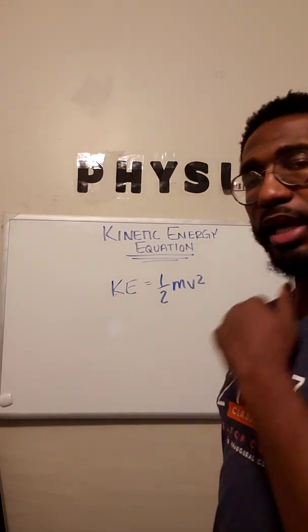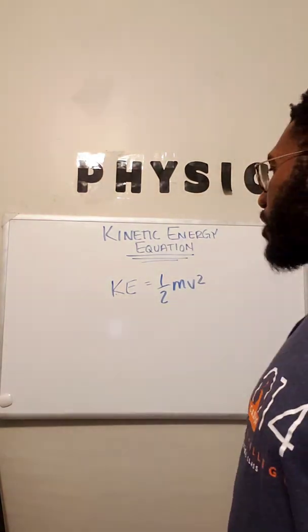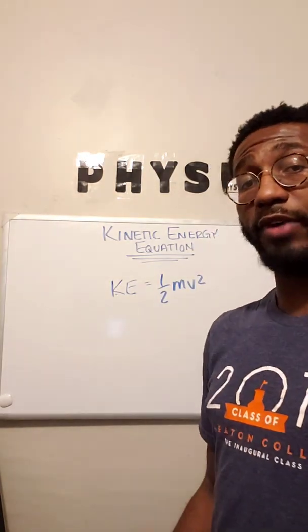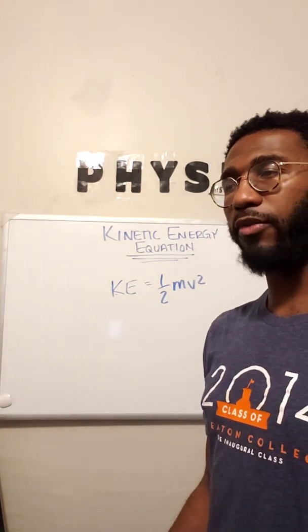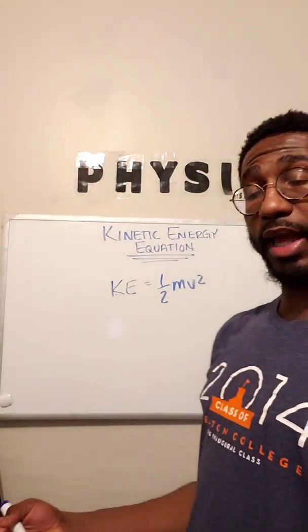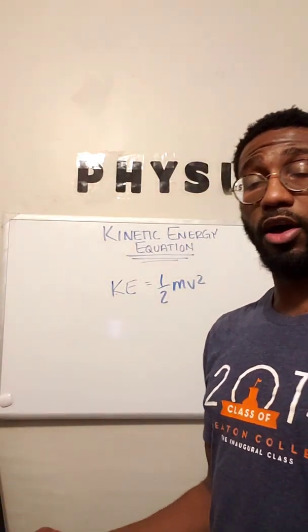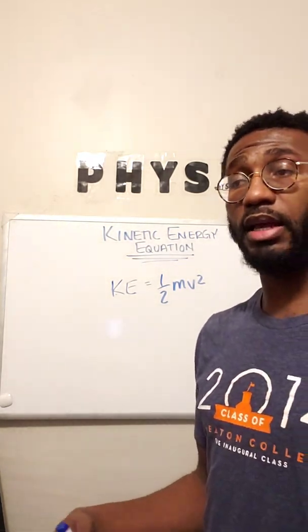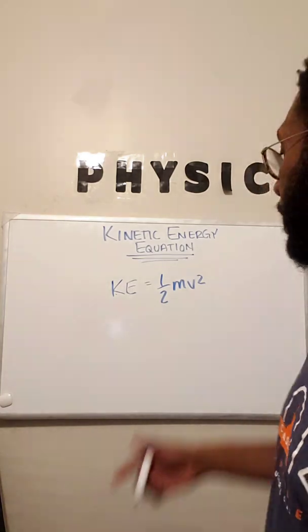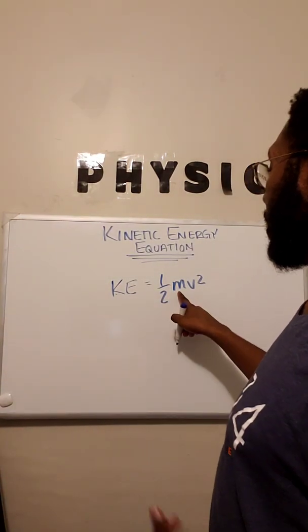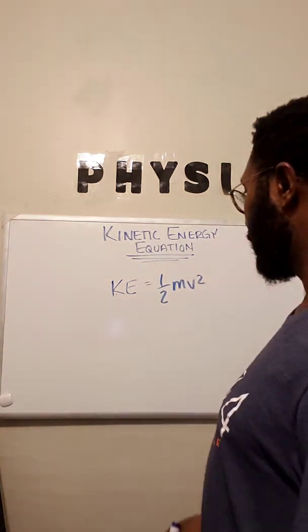Okay? But let's say it's not so simple. Let's say we know the kinetic energy of the car, and we know how fast the car is moving, but we want to find out what is the car's mass. So if we know the energy it has and we know how fast it's moving, all we need to figure out is how much mass it has, in order to know all the information. Okay? So in order to solve, we're going to have to get mass m by itself.